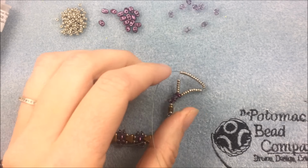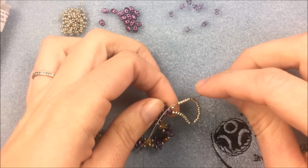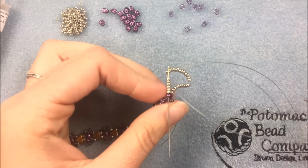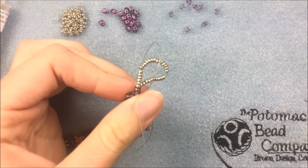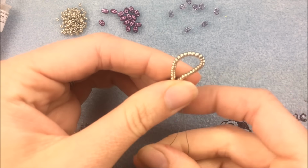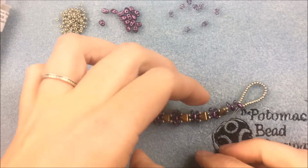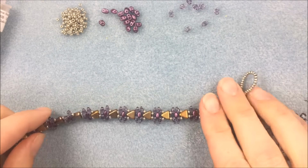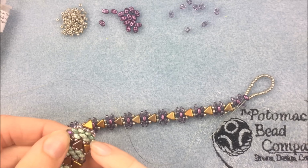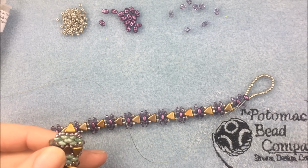Once you have this reinforced and you're back through all of these seed beads, same thing, you're going to go through that first MiniDuo, that Bordeaux, and come out right after it. Tighten up your threads. And you want to try to pull all the thread that's in your project out, and we're going to get ready now to add our next row to our Misty Meadows bracelet, which is going to be another addition of a super duo, as well as 2 more key ups down the sides.